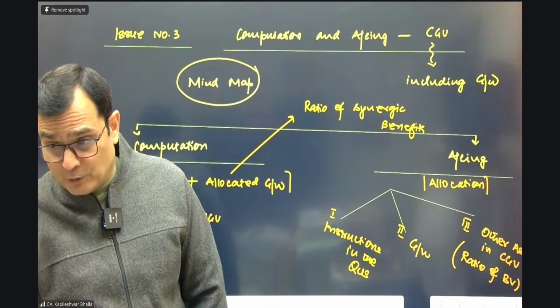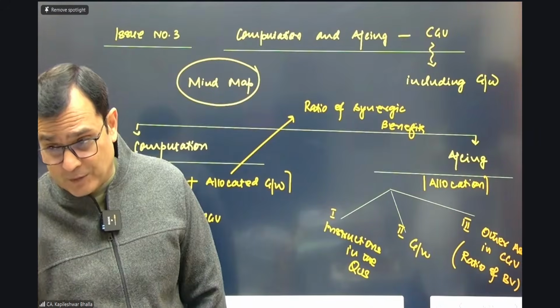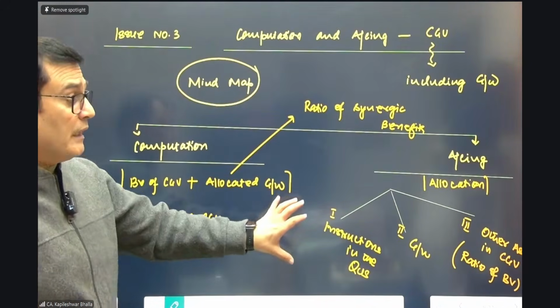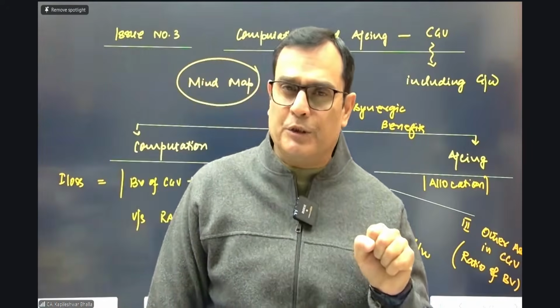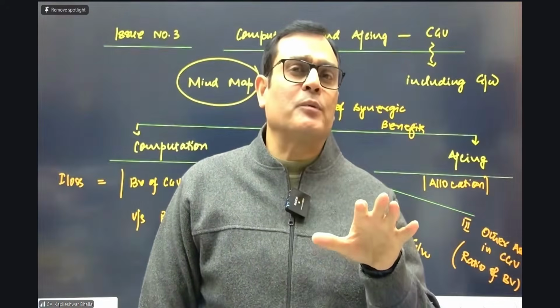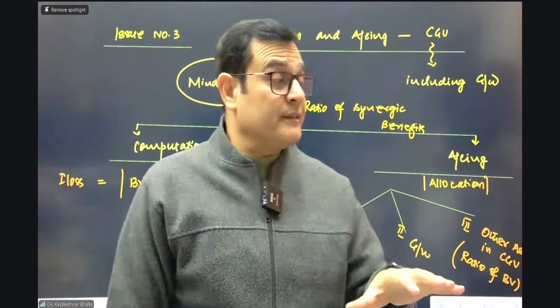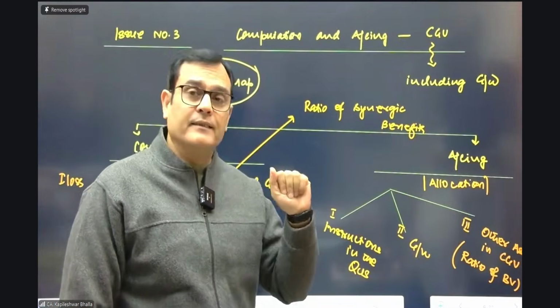So first we need to allocate the goodwill to the CGU. Yes, based on the instructions we need to work. Absolutely. So I think my priority will be to first look into the instructions in the question. I'll decrease those assets where the examiner instructs me. Then I'll decrease my goodwill and then the other one.